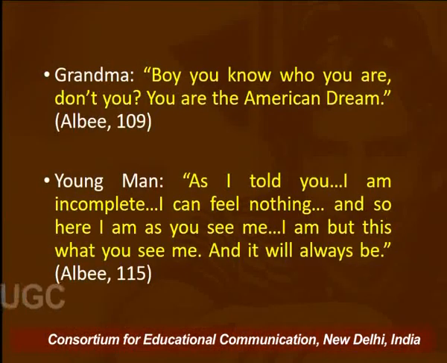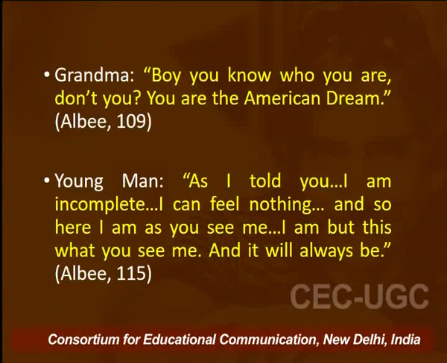Not really, right? Now, not only in the descriptions of the young man by others, but he himself also talks about his own condition. Let's see what he says. He says, "As I told you, I am incomplete. I can feel nothing. And so here I am as you see me. I am but this, what you see me, and it will always be." So what is the young man saying? That I am incomplete and I can feel nothing.